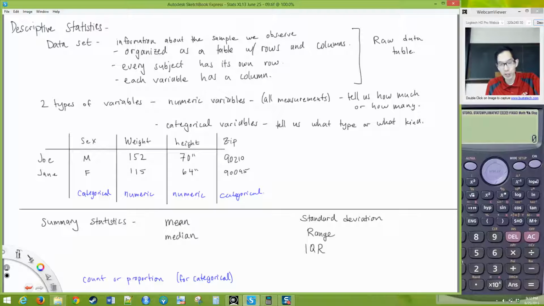Summary statistics, the mean and the median, standard. Okay, we could throw GPA in here as a summary statistic, but these ones here, the mean, median, standard deviation, range, IQR, these are kind of universal, can be applied in any setting, okay? Any setting with numeric data, whereas the GPA is a summary statistic that applies only in the setting of academics in the United States, okay? If you go to Germany, they have something else. They have a GPA, but 4.0 would be a bad GPA. So anyway, that's what I want to say about summary statistics.